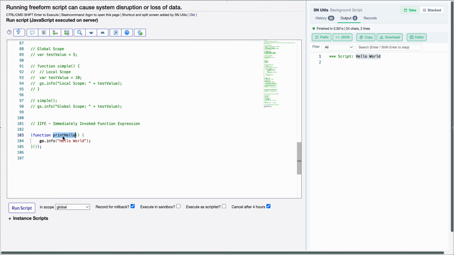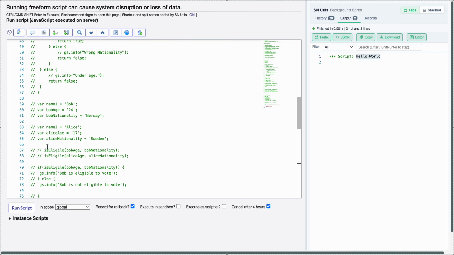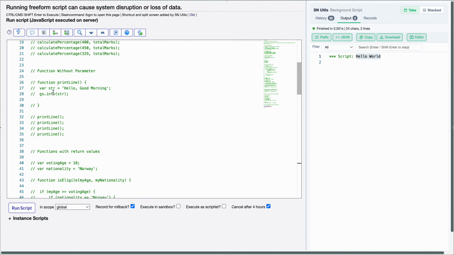You don't have to declare this now. You just use this function anywhere, paste it, and you can invoke it without needing to call it separately. Here you have to call it separately, like you have written this print line and then you are calling it.